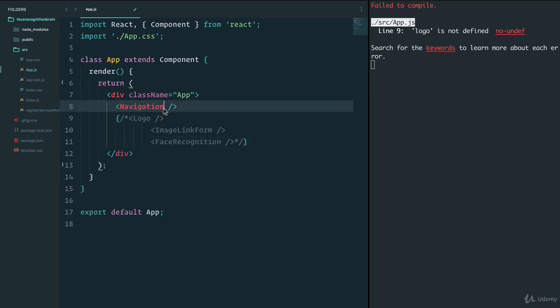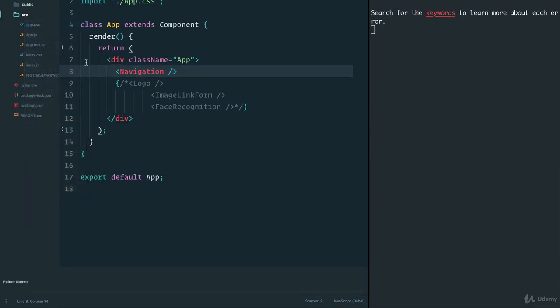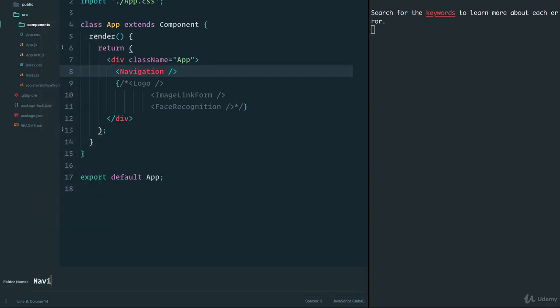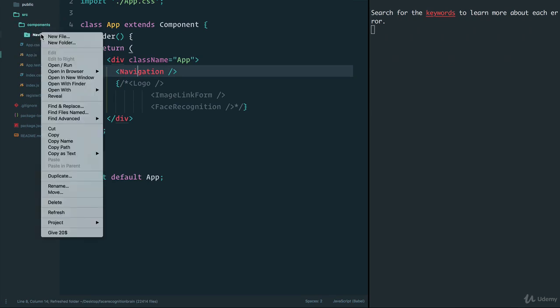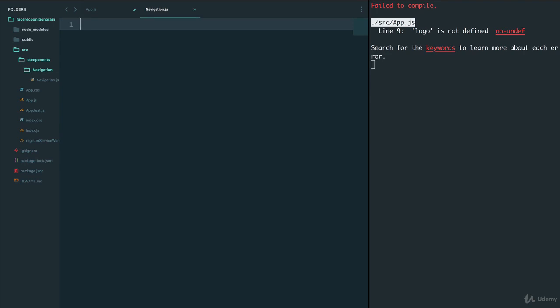So we can start off with navigation. As we know, because this project is going to get a little big, we're going to just create a new folder. We'll call it components. And within these components, we'll create a new folder and we'll call it navigation. And this navigation folder will have anything related to our navigation component. So that is CSS, JavaScript. In our case, it's just JavaScript for now, so we'll just do navigation.js. All right, well, we have our file all set up now.